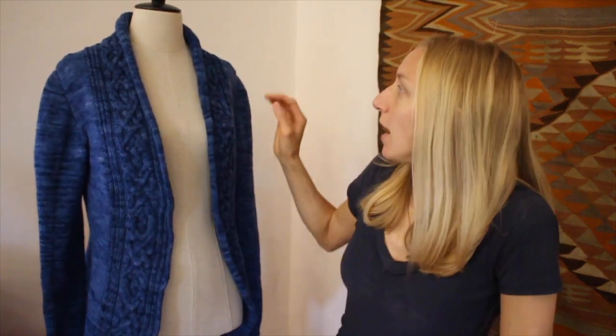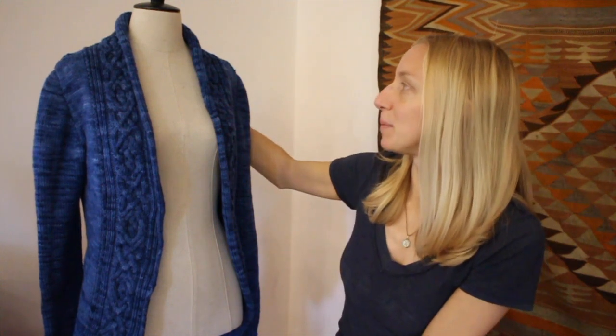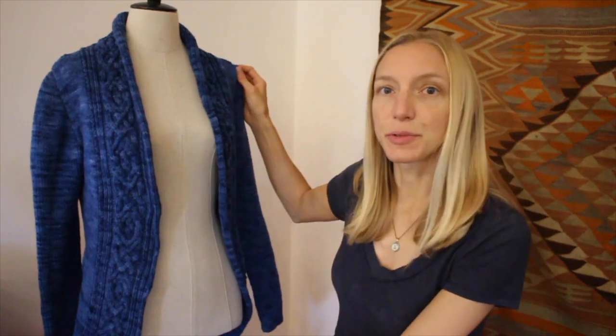Then after I knit the shell, which you saw, I did my sleeves, and I did German short rows for the sleeves, and this is where the modifications began. So I added some short rows in the back to lift up the back, and then in picking up the sleeves and knitting the sleeve caps, instead of doing wrap and turn, I decided to do German short rows because I really like those. After I worked on them with the Alias cardigans, I just think it's a really elegant way to do sleeve caps.